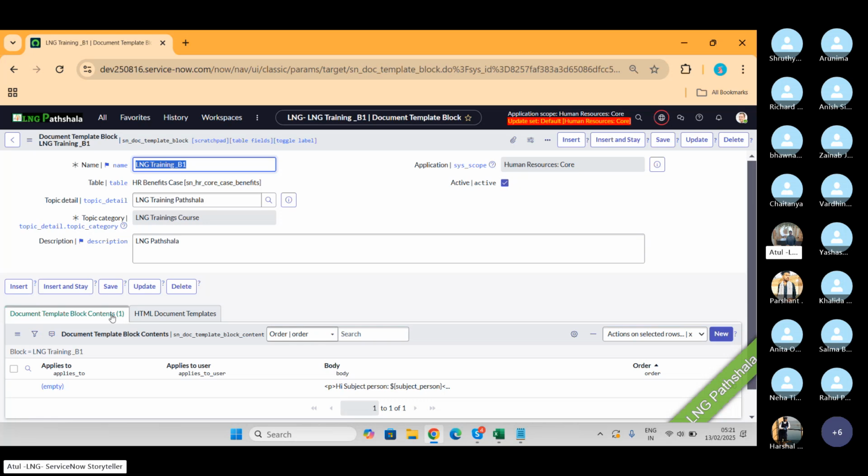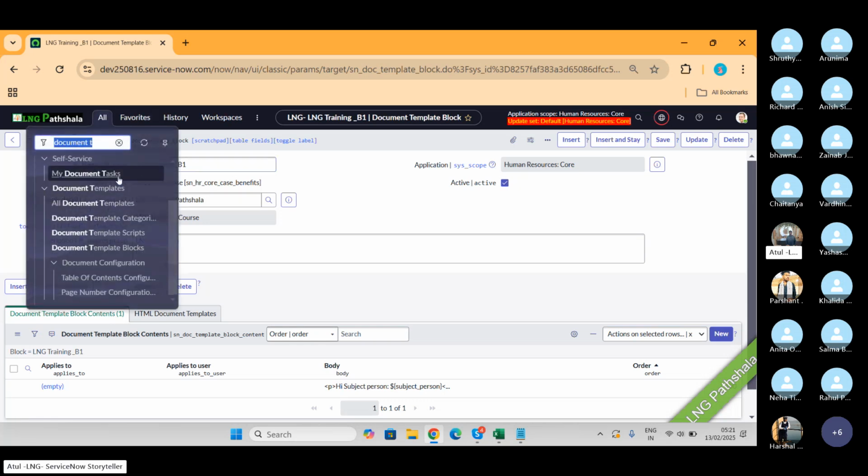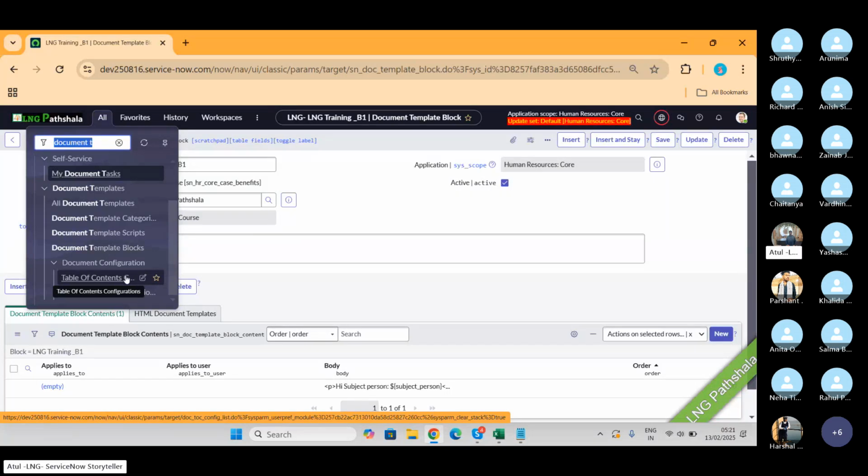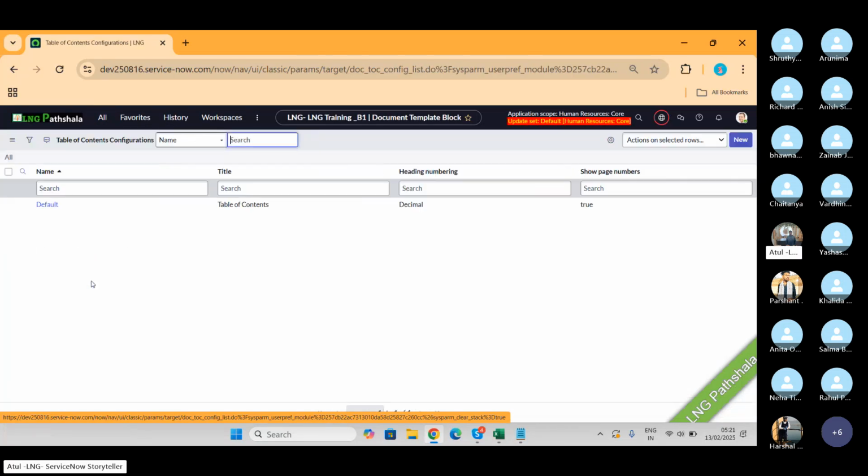So now this has been done. Now let's come back here. Table of content. वो भी होता है. Every document must have a table of content. Like rent agreement, I just say, it is a table of content: agency, owner details, tenant details, location, inventory, all the things. So we can create our table of content configuration as well.